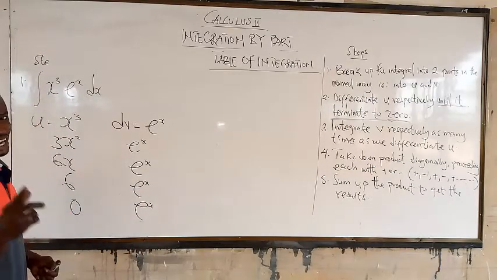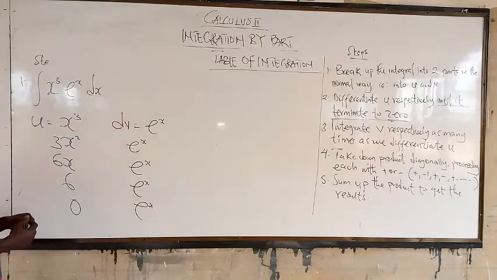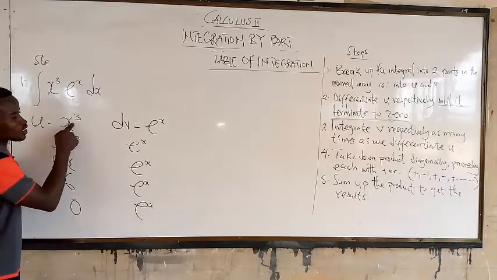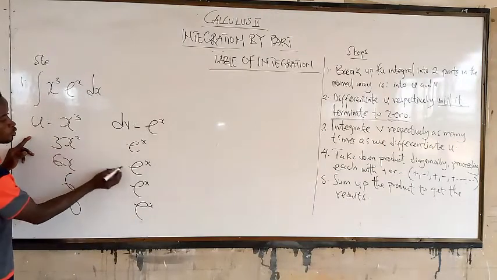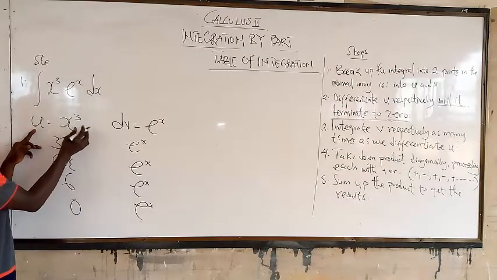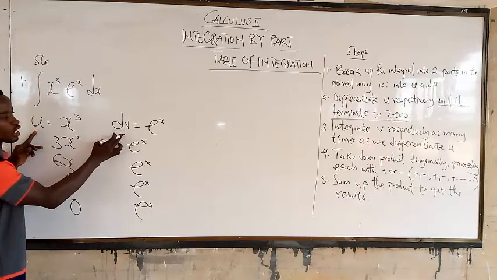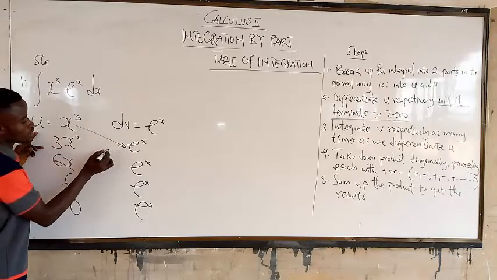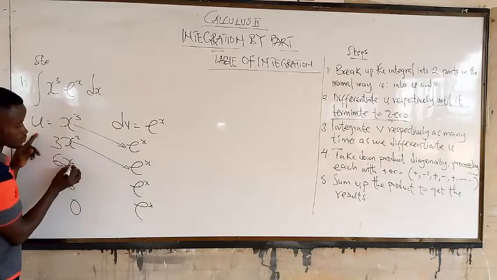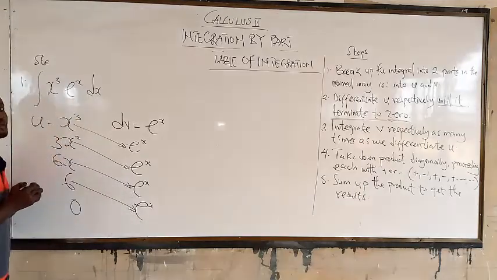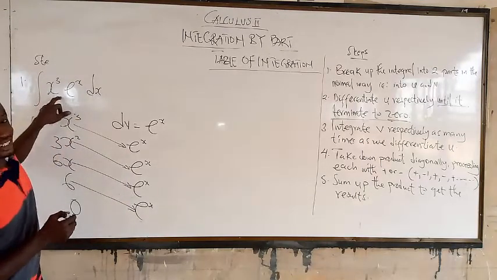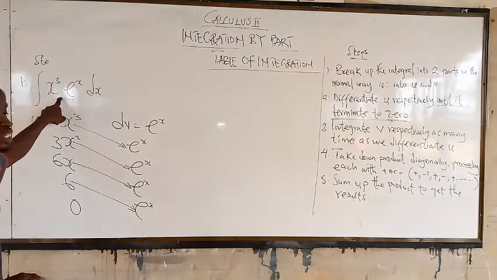Alright, beautiful. I hope you love mathematics. I also love mathematics. Now, as we said, we are going to match each diagonally. So it's like this. It's not from here to here, it starts from here, the u, ignoring the v. So this to this to that. That is another way we solve it. And I hope you can remember that we have solved this same question before, and the result we had. Now, when we are done, you can go and compare.